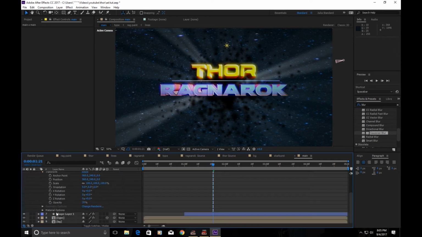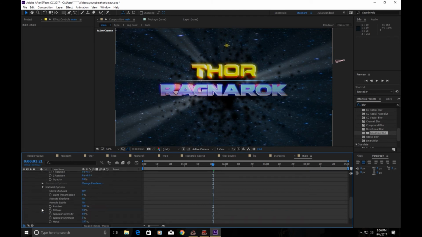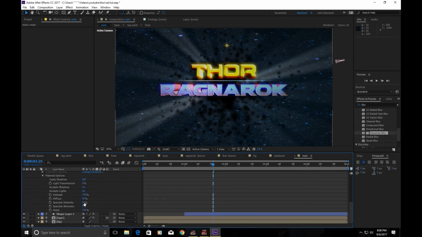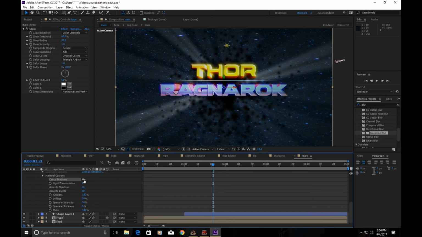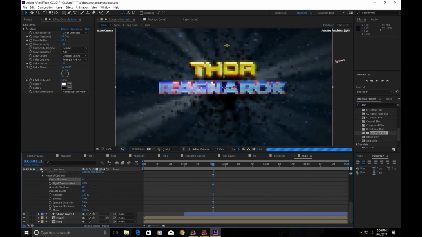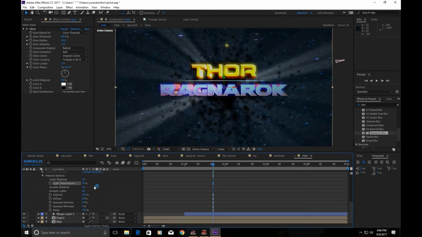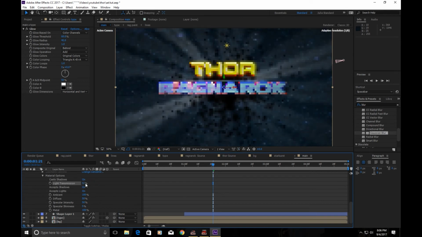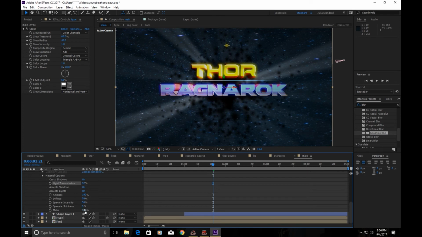Okay. Go to the material options of our type layer. I'm going to turn the light transmission up a little bit, as well as the specular and the diffusion.